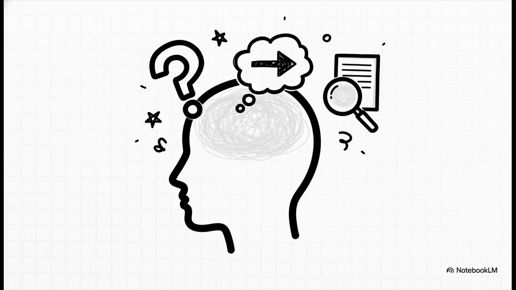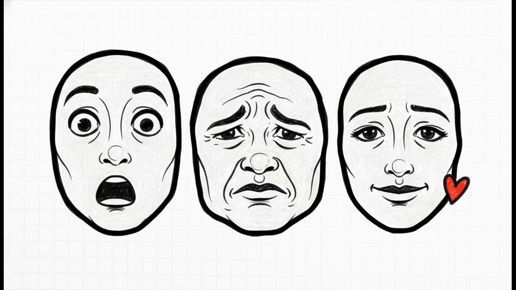Okay, first up, intellectual reactions. This is the heavy lifting analytical stuff. This is when a student pauses and asks a question, or predicts what's going to happen next, or even connects what they're seeing to something you talked about in class last week. They're basically showing you their brain working. Then you've got the emotional reactions. You know what I'm talking about. The classic jaw drop when something shocking happens, or that scrunched up face of total confusion. These gut reactions are so important. They show that the student is connecting with the material on a human level.